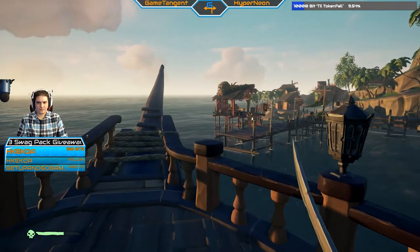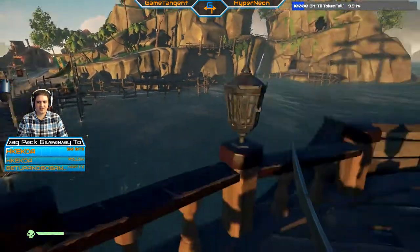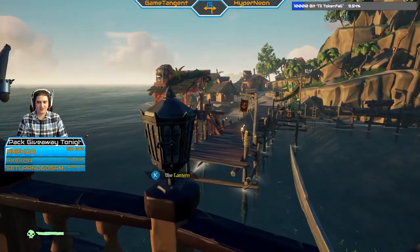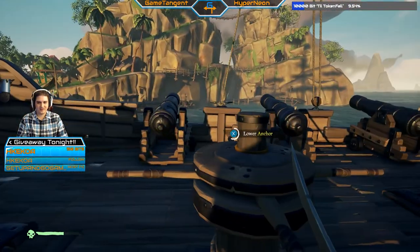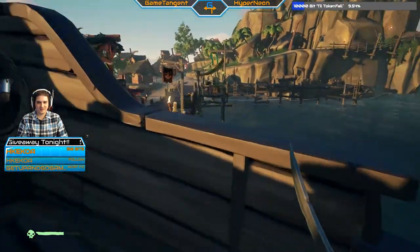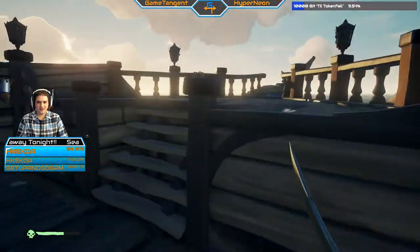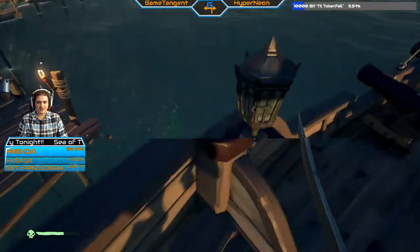So what's the trick? Do we have to inspect the island, make sure nobody's there before we try and bring our crates? Bring it in closer. Go to port. Or go to starboard, I mean. Yeah, all right, right there. I'm going to drop anchor. Drop anchor. Oh, you did it. I think we can make that jump.